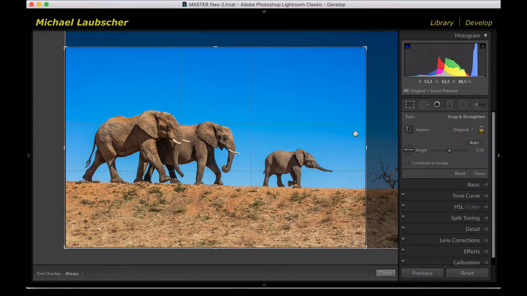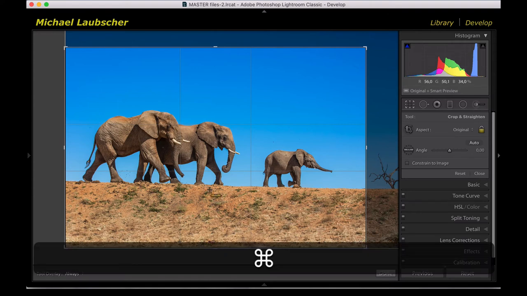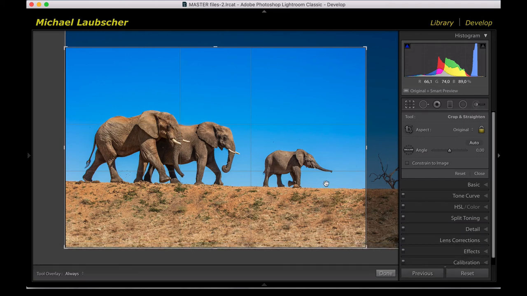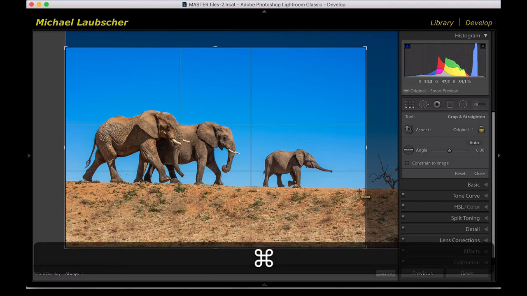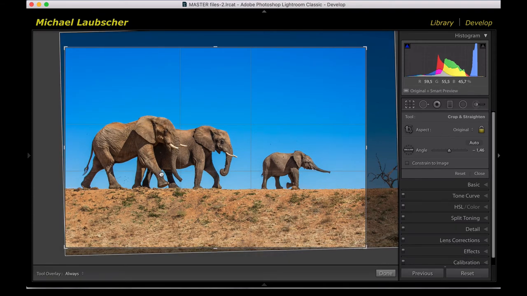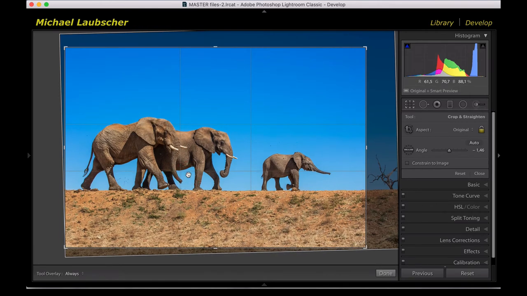But let's go back into this cropping mode, because you can see that this horizon, this wall they're walking on, this damn wall, is a bit skewed. It doesn't look too great. So what you can do is push and hold Command, and you'll see that your cursor changes from the hand to the angle tool. You just click on one side of the horizon, pull it across, and there you have it. It immediately straightens up the horizon for you, which is pretty cool.